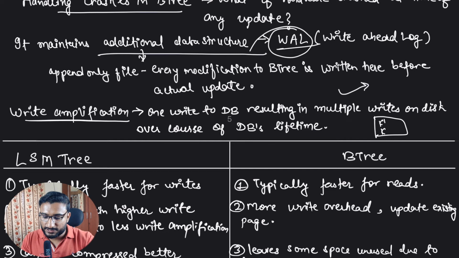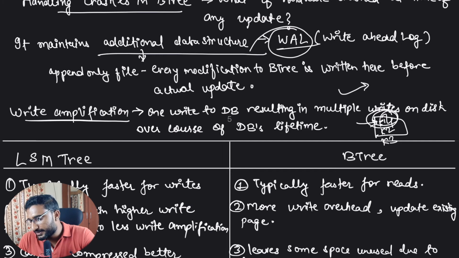This is your K1, this is your K2, this is your K3. Now let's say you updated one entry, K1. How much write does it cost? Or you are inserting a value K4 here, so how much write does it cost? For example, if I update K4, does it require any more writes? Or even if I don't update K4, does it require any further writes in other keys?